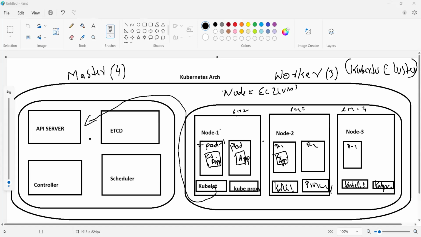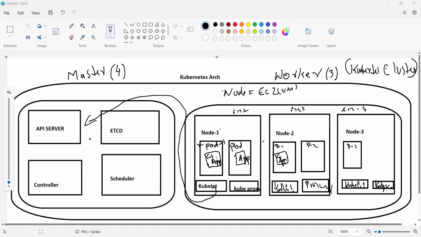Coming to etcd, the next component of the master part. etcd is a distributed key-value store that acts as Kubernetes' backend storage for all cluster data. It's similar to a small key-value pair database.